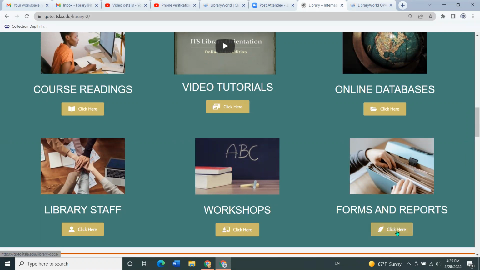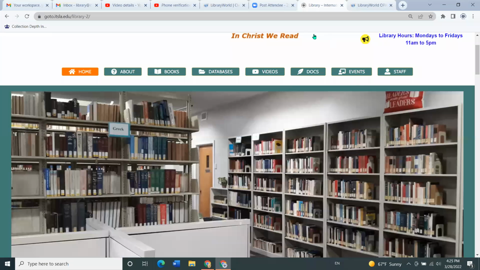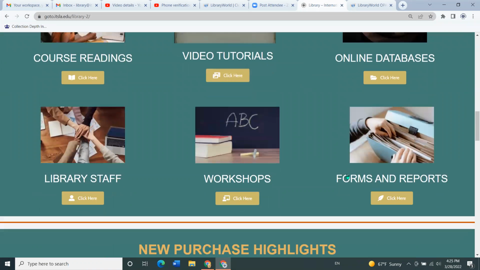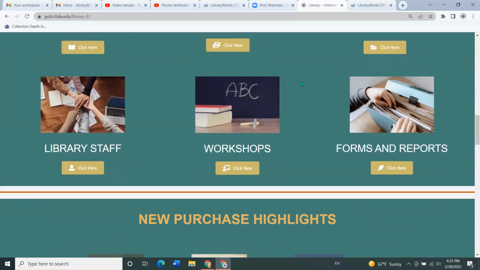Then you click here, and it's the same as going to the docs tab. It's just another word for docs, which, to be more specific, is about forms and reports. And if you click on course reading, it will bring you to the books tab. It's the same thing, so on and so forth.